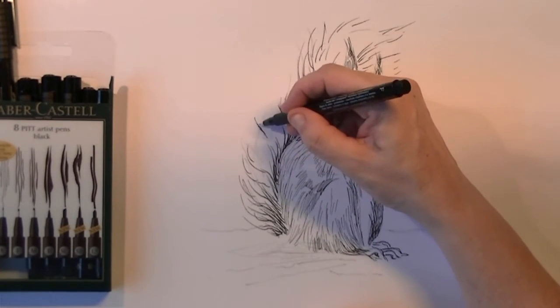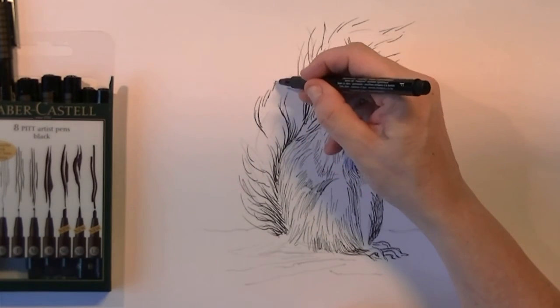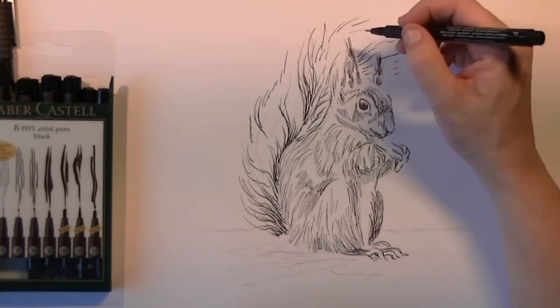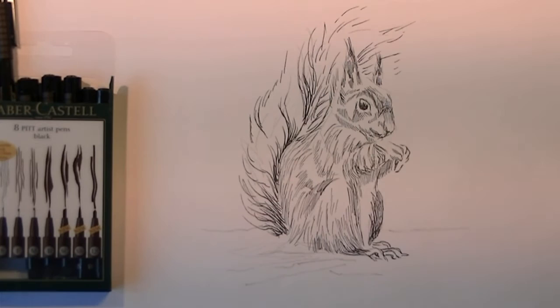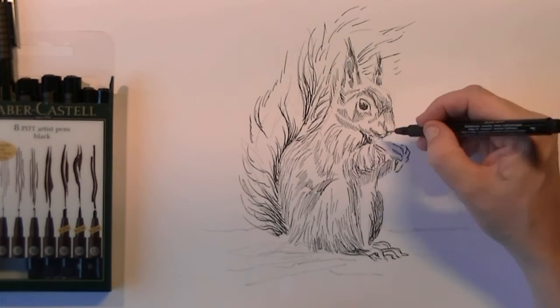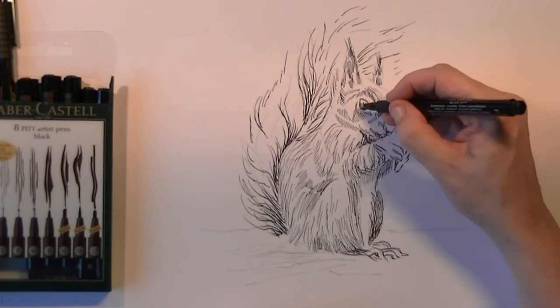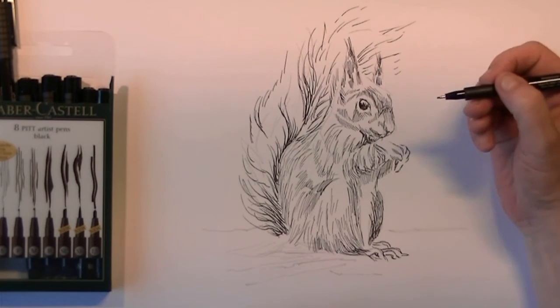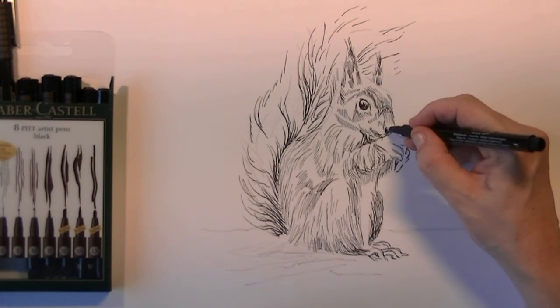Also here, on this tail, I draw in the direction the hair grows. It is nice to do this with a fineliner in this case, so you can really see and have a good look at what direction I draw in.